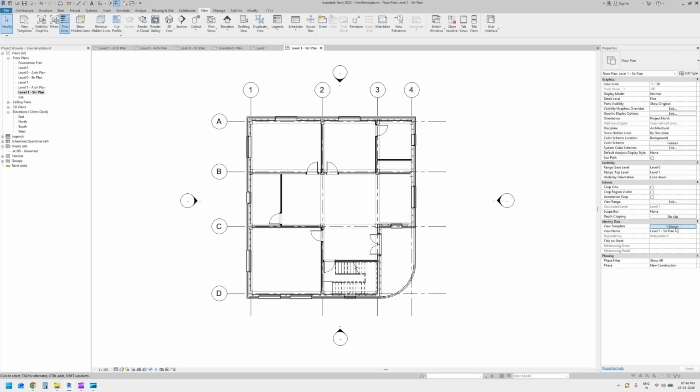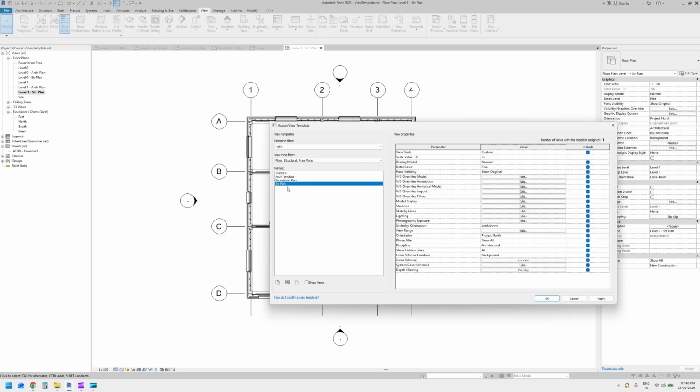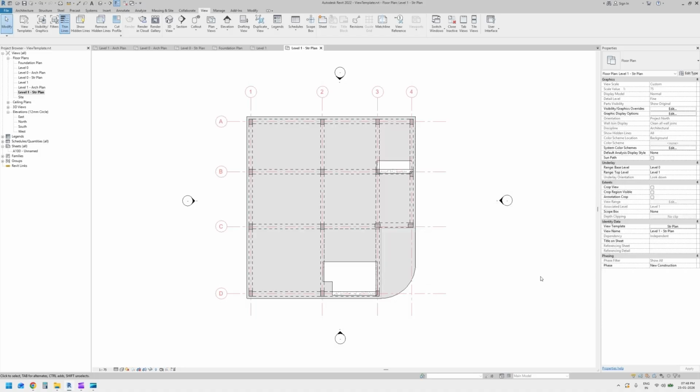And as we have template, I'll just change it so it's 1 is to 100, and our structure plan is 1 is to 75, so it will update. So if you create templates, it will help you in achieving your plans quickly.